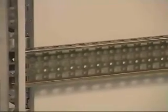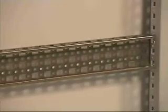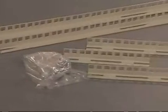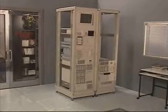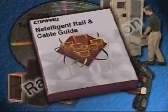Use the cross braces as reinforcement during installation. Install two of the braces, 1 to 2 inches below the top rail on both sides. Install the other two braces on the bottom. The rail fractions fit 4U, 7U, 15U, and 28U configurations and are marked L or R to indicate left or right. Plan your configuration with servers and storage components loaded from the bottom up and network-related equipment at the top of the rack. Read the instructions that come with the kit as an additional guide.